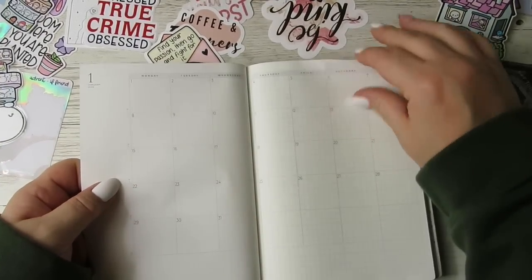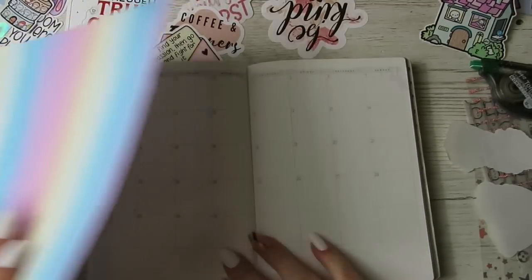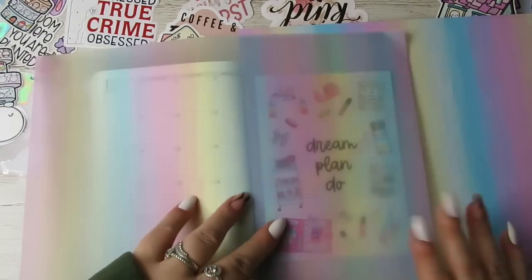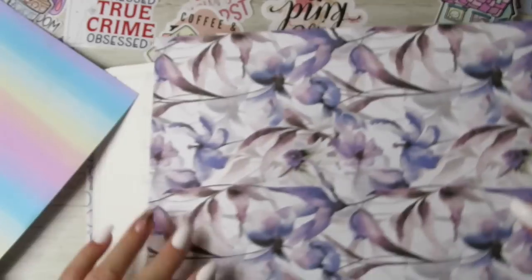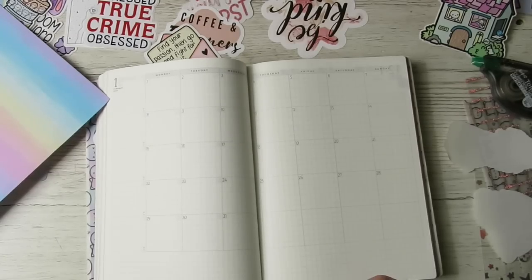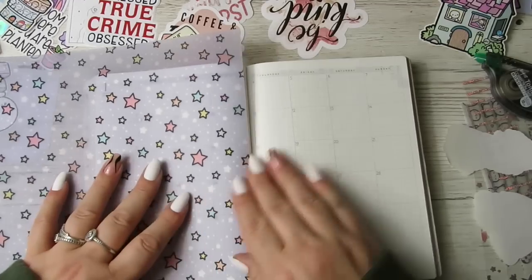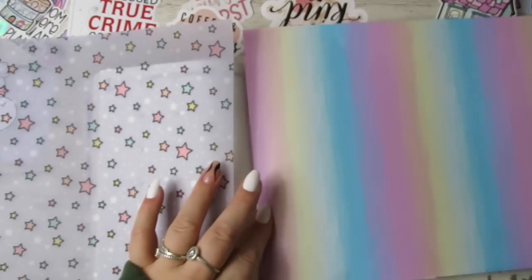So, because I'm not going to be using January, I probably won't use December either. I wanted to cover the pages, get some more deco on the old pages. I like that. I am going to have to cover both pages, but I actually really like this, and this. But you are going to be able to see through that, but I can stick stickers on top of that, if you know what I mean.